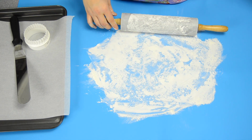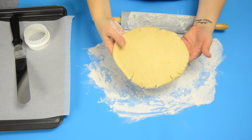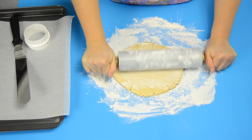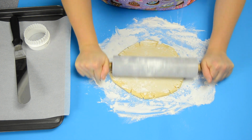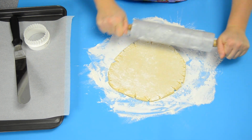for the exact same reason. So then taking your nice and cool or firm dough, I'm going to place it on there and you're just going to start rolling it. And the thickness of dough we're going for is about 1/4 inch.